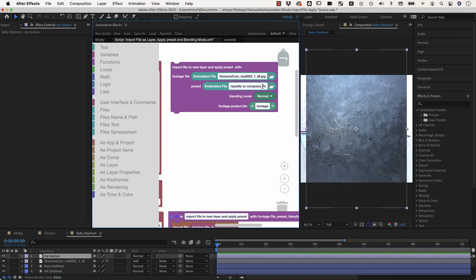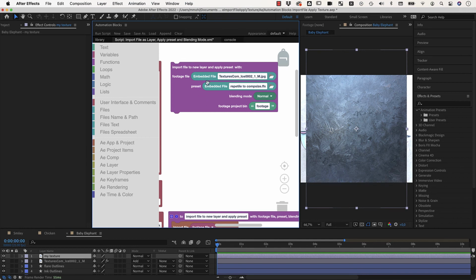So for preset files, no problems. For a single JPEG, no problem. But if you want to use a movie file, for example, this is not working because this tool is not made to handle gigabytes size files. So files with more than 1 or 2 megabytes should better not be embedded.